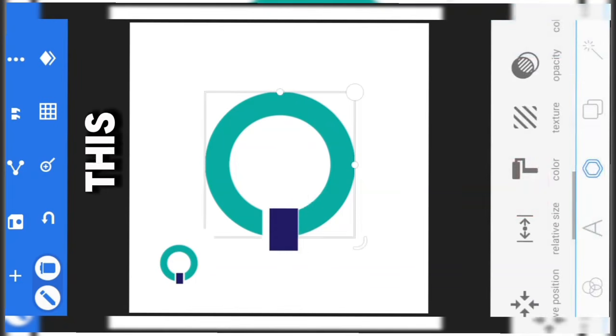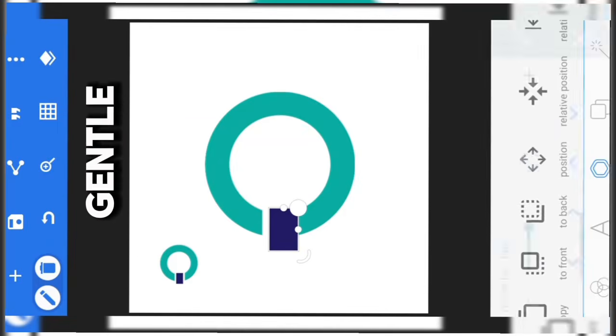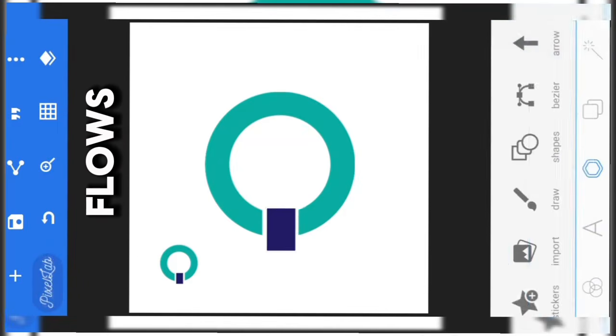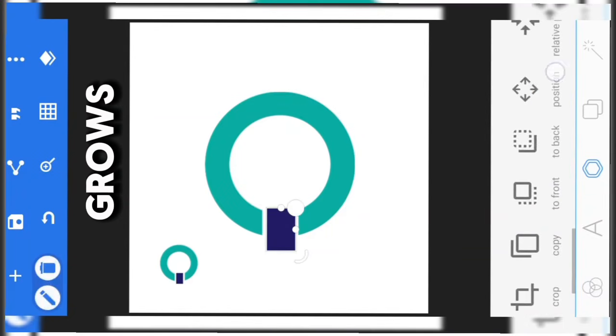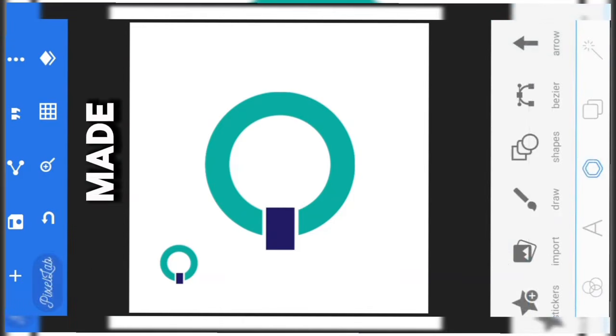You have to arrange this one carefully also in the middle. Yeah, you can use your arrow key to also move and adjust. Now we've successfully made our OPay logo.